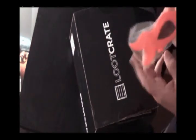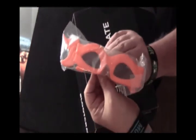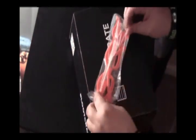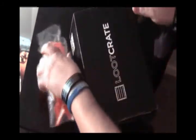And we got some fun stuff in this. We have a pair of Teenage Mutant Ninja Turtles glasses. I believe they are the Real D 3D glasses, or they could just be sunglasses. I'm not sure, because they were giving away these glasses. I'll open it up in a minute, and I'll let you know.